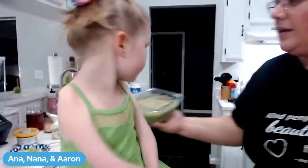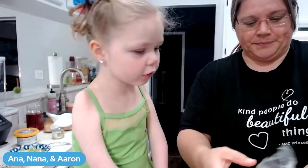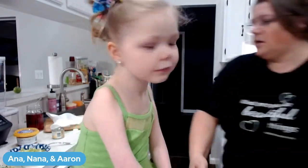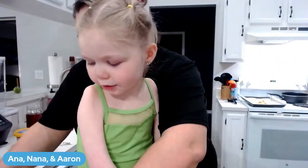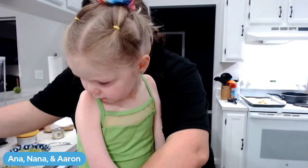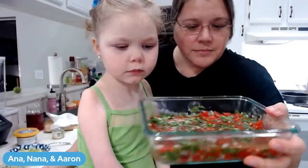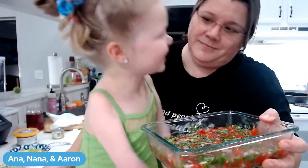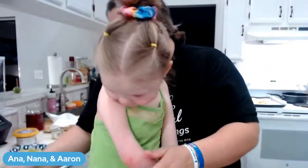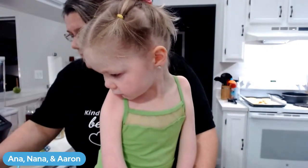And now we're going to add some of the pico we made to add some tomatoes to it. Same thing with the pico — you put the press and seal on. But that's just to keep it from moving around; we don't need that to keep it fresh. But here's the pico that we made. Look at how beautiful that is. That is the stuff. I'm going to mix a couple spoonfuls of that into the guac so the guac has some tomato and a little more cilantro in it.